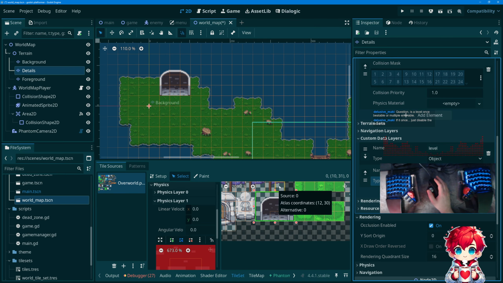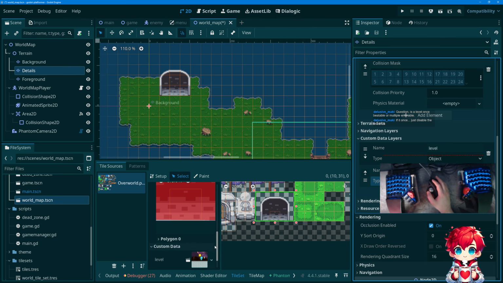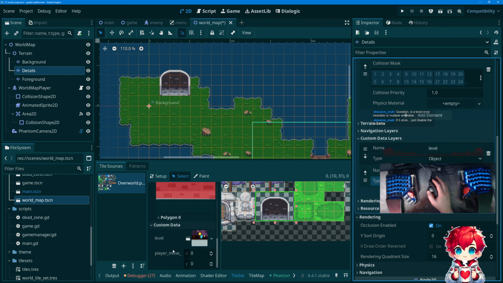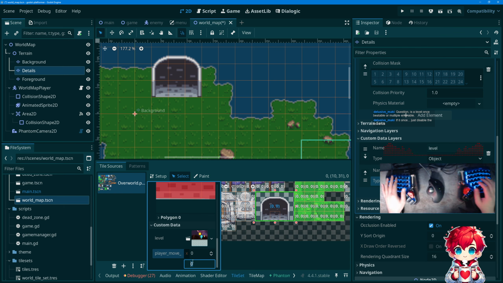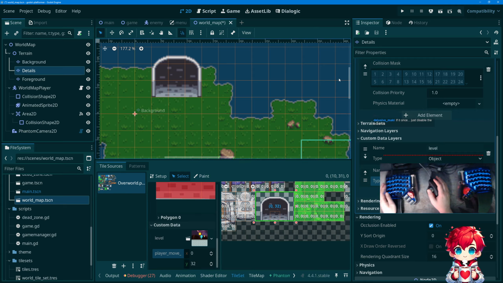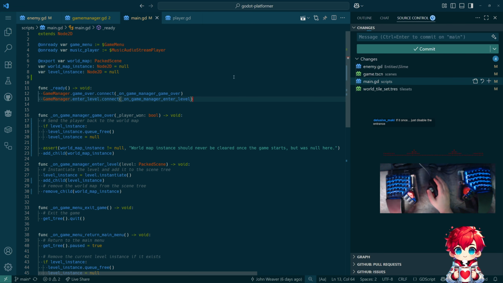And then what that's going to let me do is that on the tile set, I can come down here to custom data. And what I want to do is I want to move the player some amount. Y, right? X, Y. So we're going to move them down, I don't know, 32? Save that really quick.